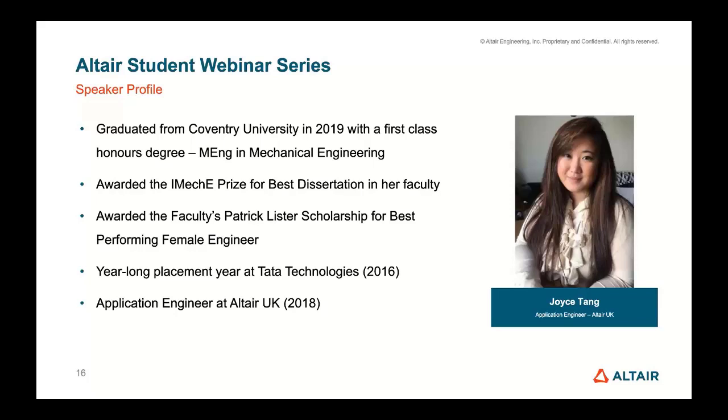And yeah, we'll be happy to give you an introduction to Motion Solve and Inspire Motion. I mean, both programs basically are used for multi-body system dynamics, but I think it's part of the presentation as well on when to use which software. So let me hand over the presentation to Joyce and have fun with her presentation and demo.